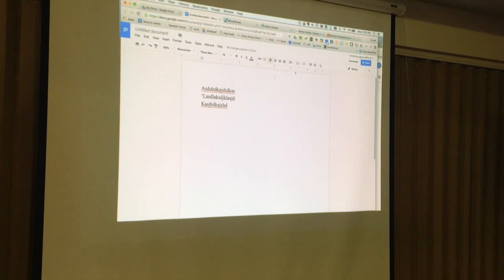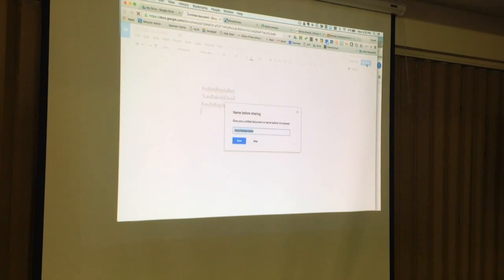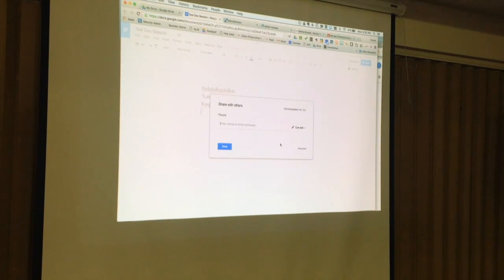With a Google Doc, or a Google Slide, or a Google Sheet, it is a matter of deciding what you want to do with this, deciding who you want to share with, what level of access you want them to have, and this box right here becomes really important. Because what you can do is enter in a name.